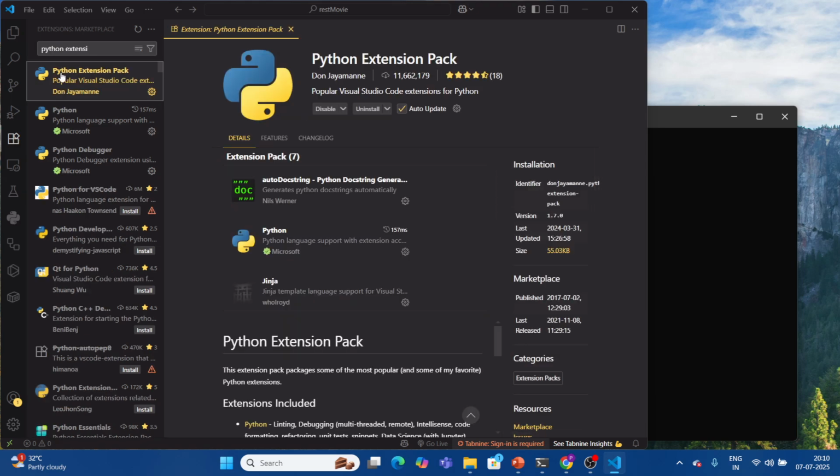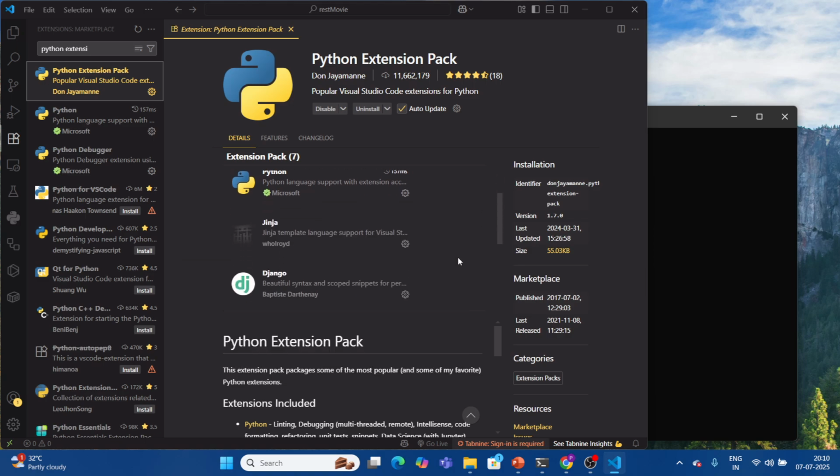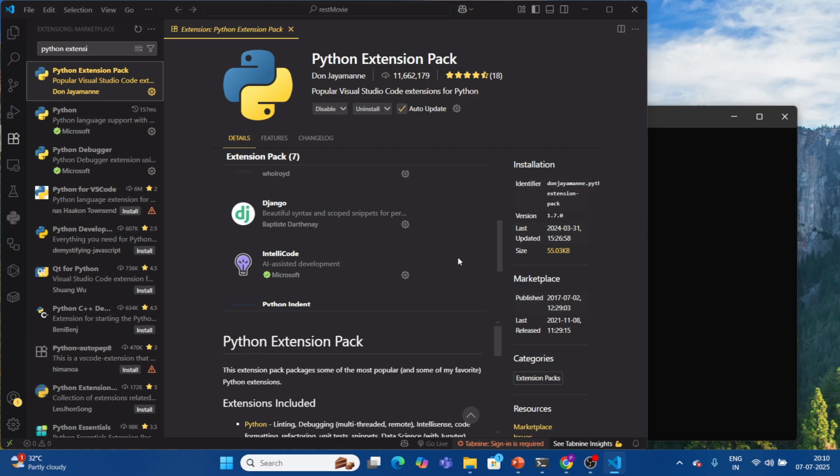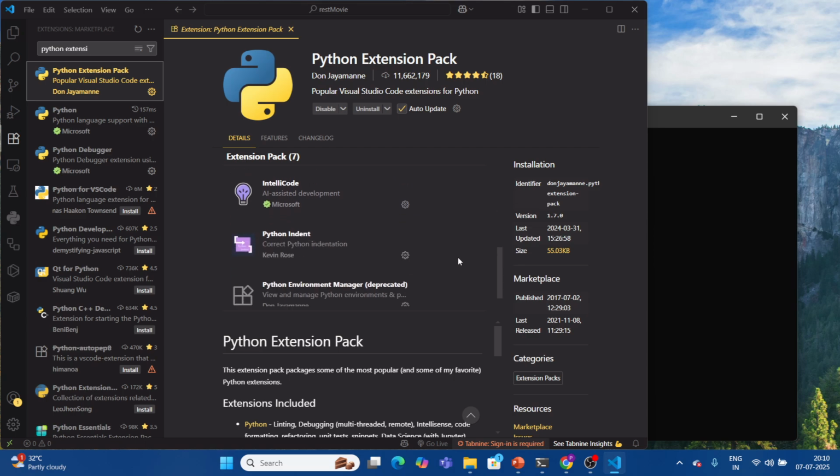The Python extension pack basically includes useful tools like Django support, IntelliSense, Jinja templating, and more.